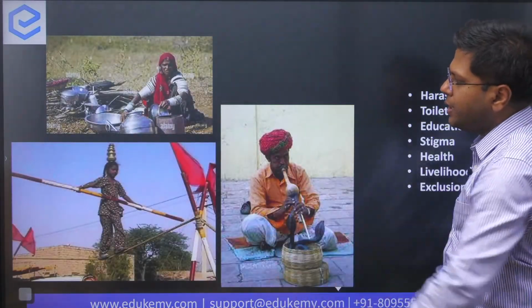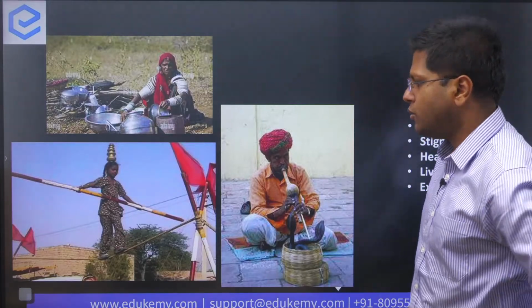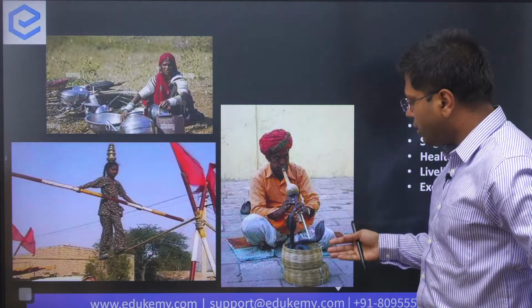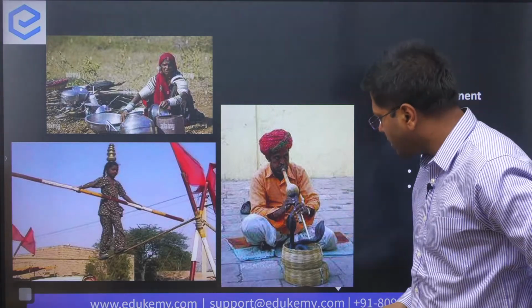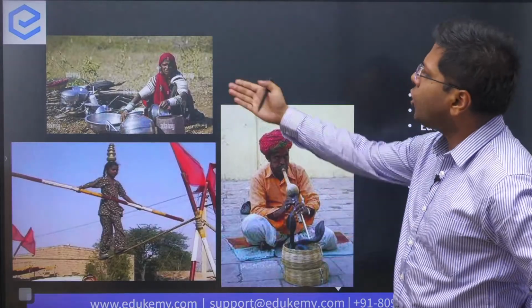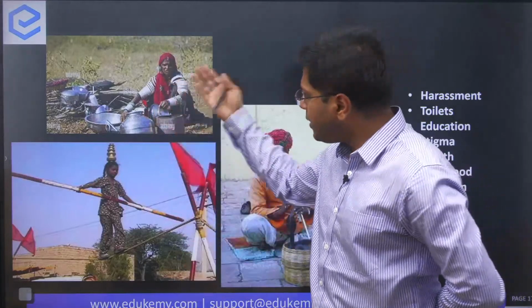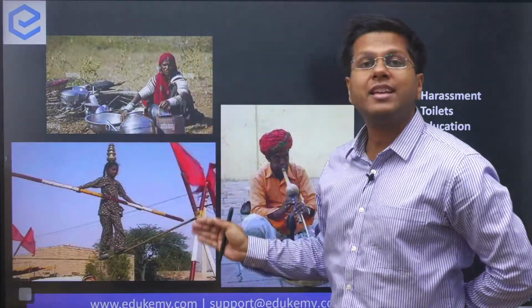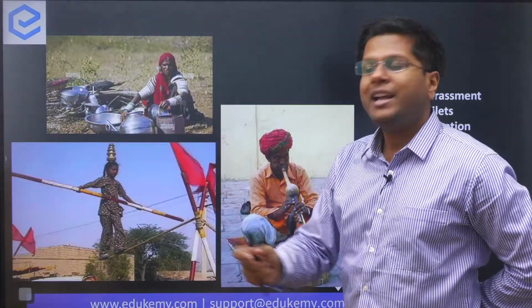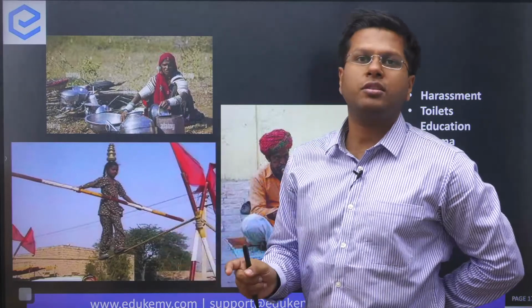All of us would have seen images of small children doing acrobats in village areas or small towns and cities. We would have seen images of people who are taming birds, who are snake charmers, or people selling utensils in return for clothes. These are the people who keep moving from one place to another, settled at one place for a small time. And many of these people have been deprived of the basic facilities that the Constitution has provided. Now, this is an error.